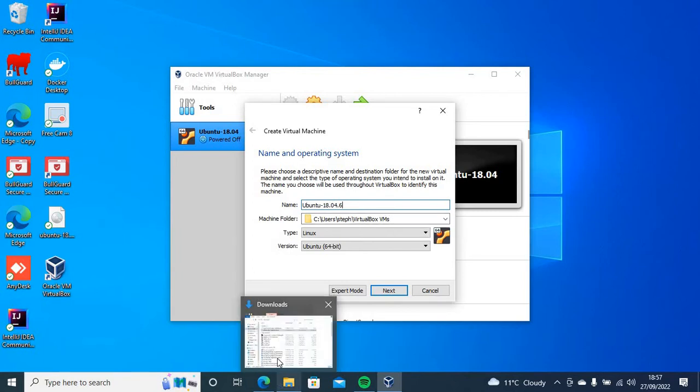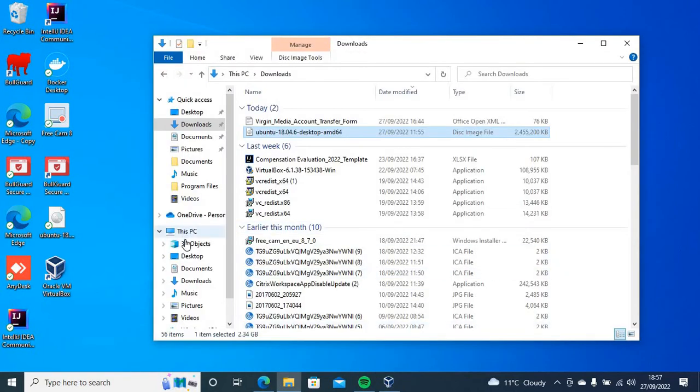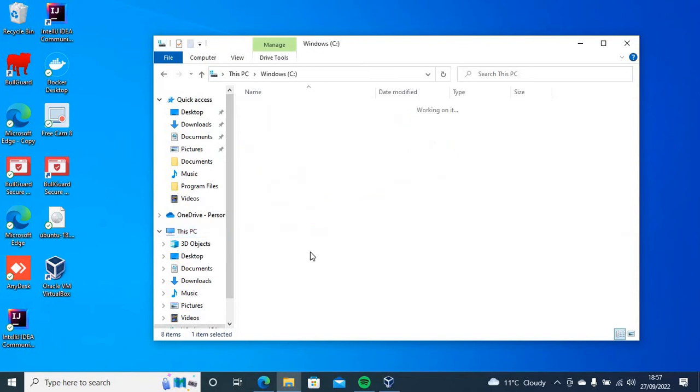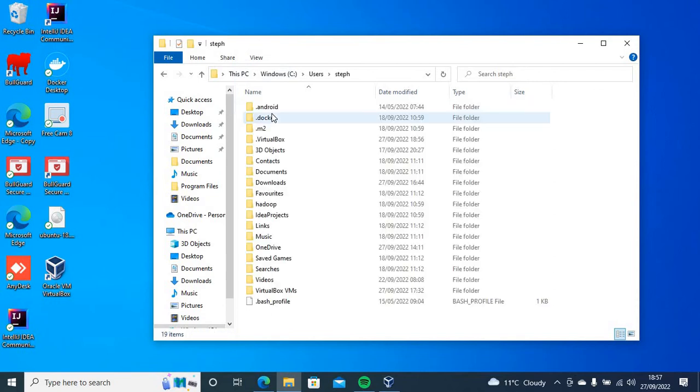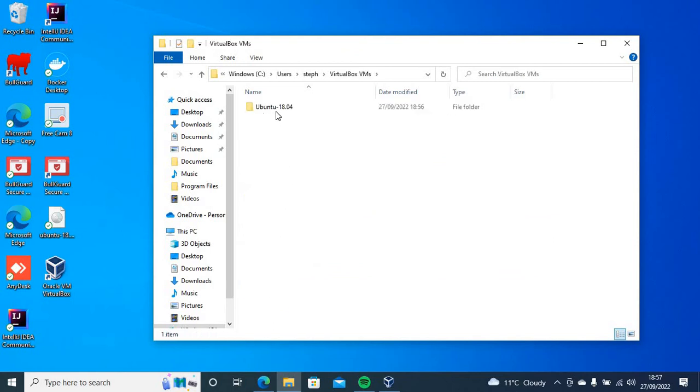If I go to this folder, I think it's here, under Users, Stephen. So it installed the previous one, Ubuntu 18.04, and put that folder here. The next one is going to be put in this folder as well.